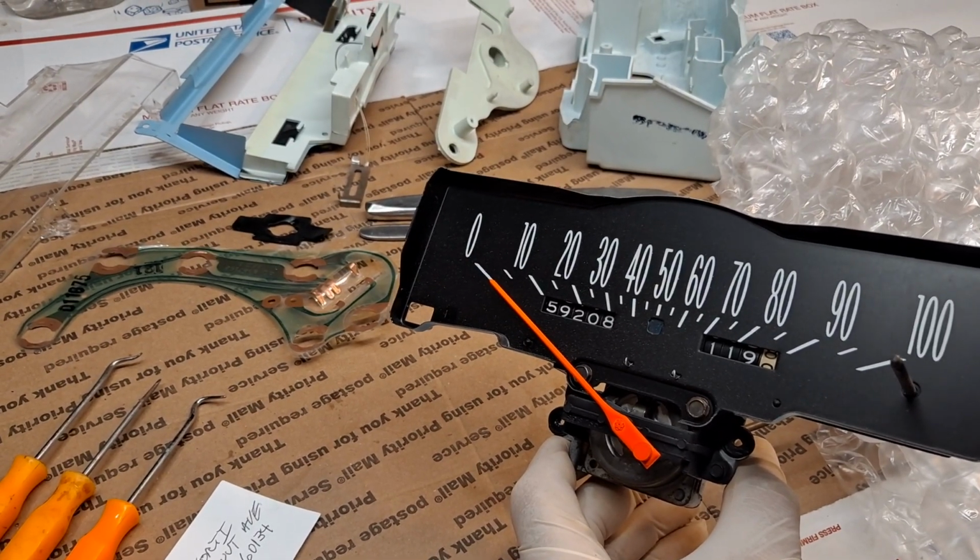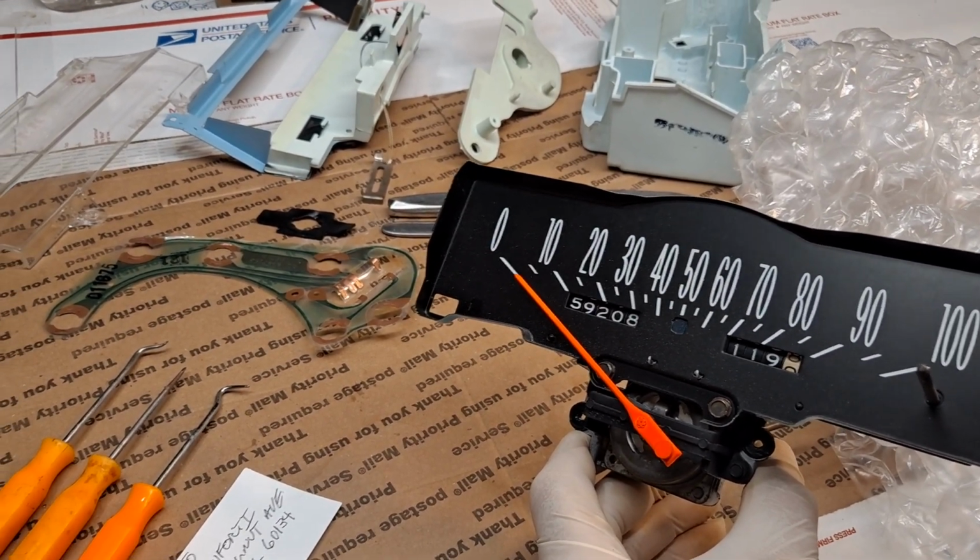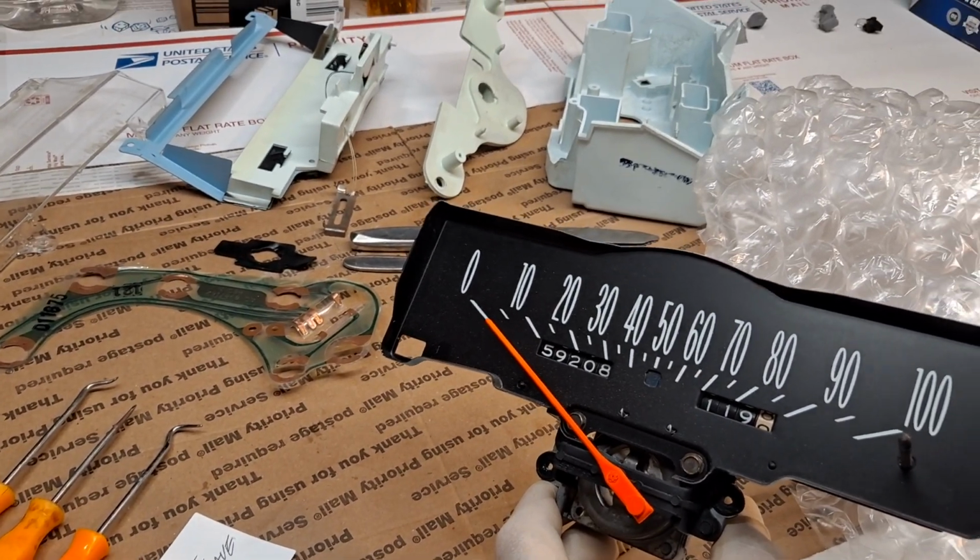This is a 1976 Cadillac Eldorado speedometer unit. This is for my friend Jeff in Illinois.